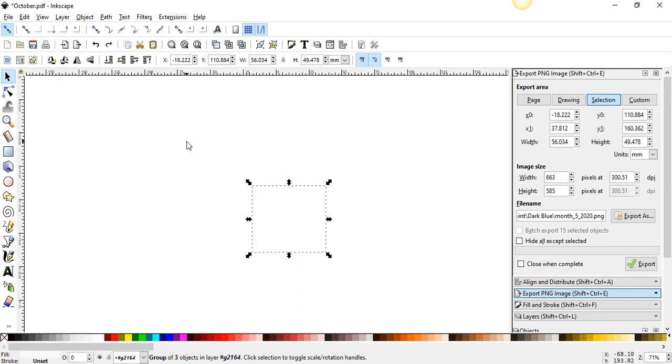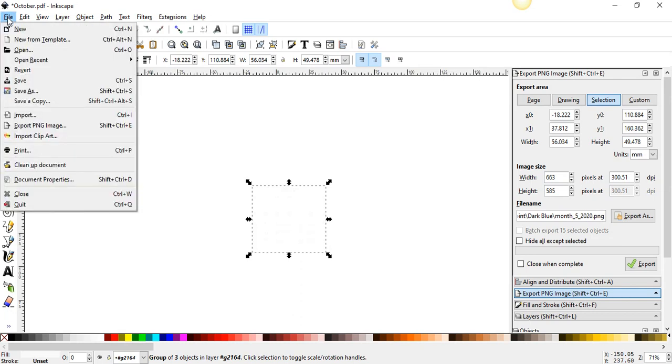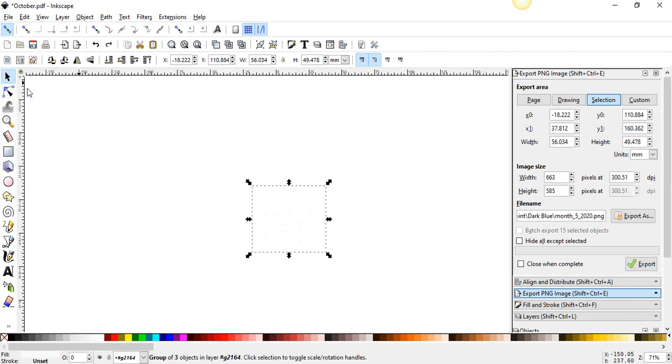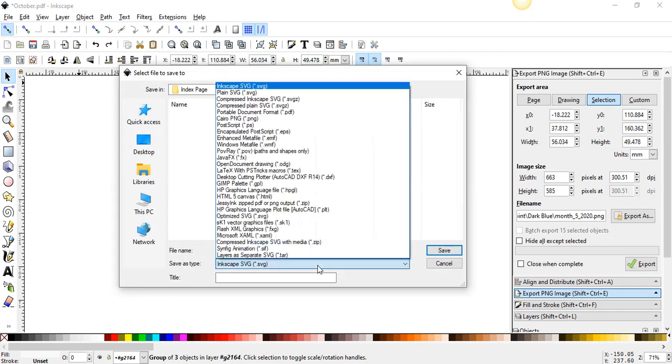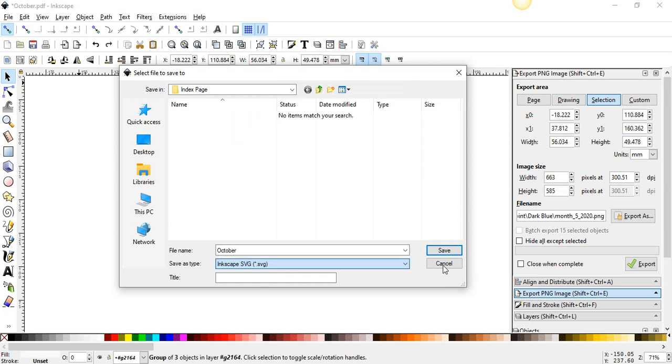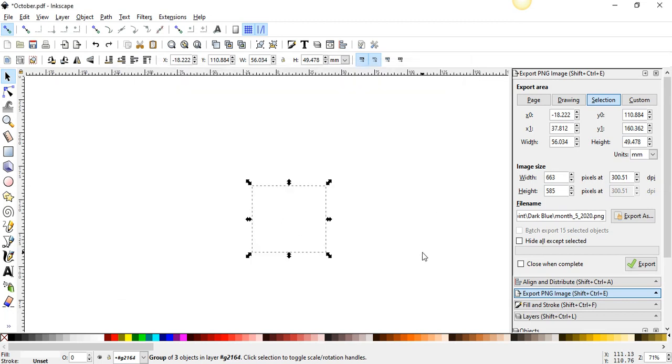Now to save it, you can go here and save it as a PDF. You go here and choose portable document format, PDF. If you want to save it like that, that's fine. 100%, you can still use it. But I don't want to save it as a PDF. I want to export it. I want to export it as a PNG. So I go to here and I click export.